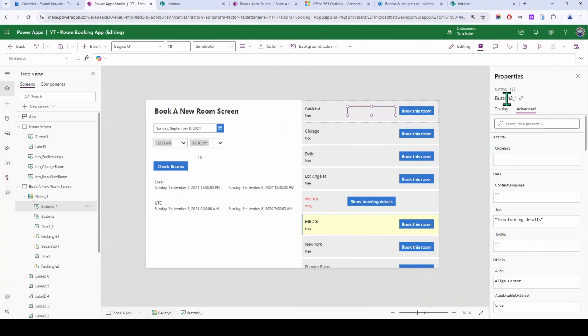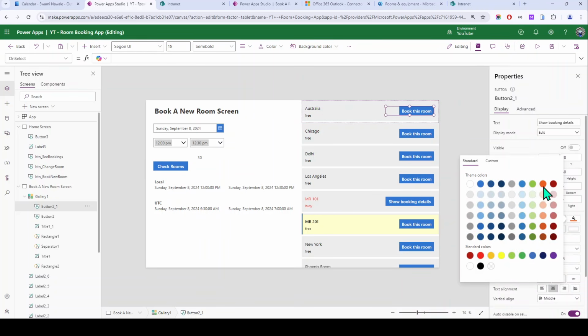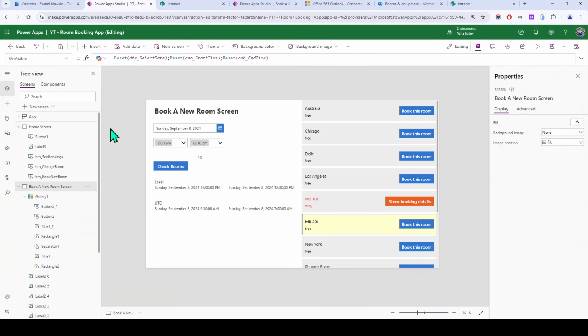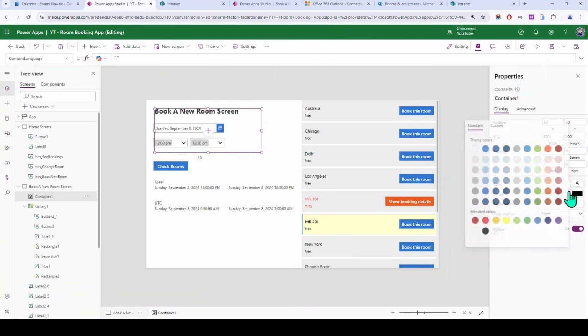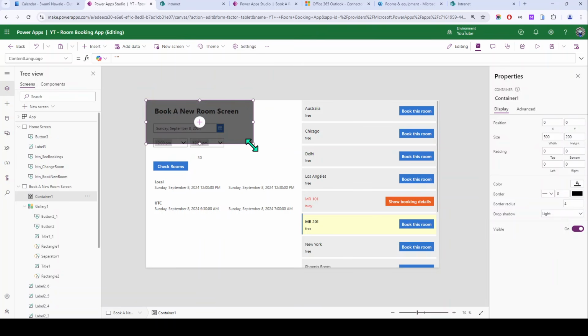This button, I am going to move all the way to the back. Okay, this is fine. Just change the color; I will change it to orange. I will use one container. In that, give a black color, because this is just the overlay I'm going to use. So when I click on it, it will show the overlay.